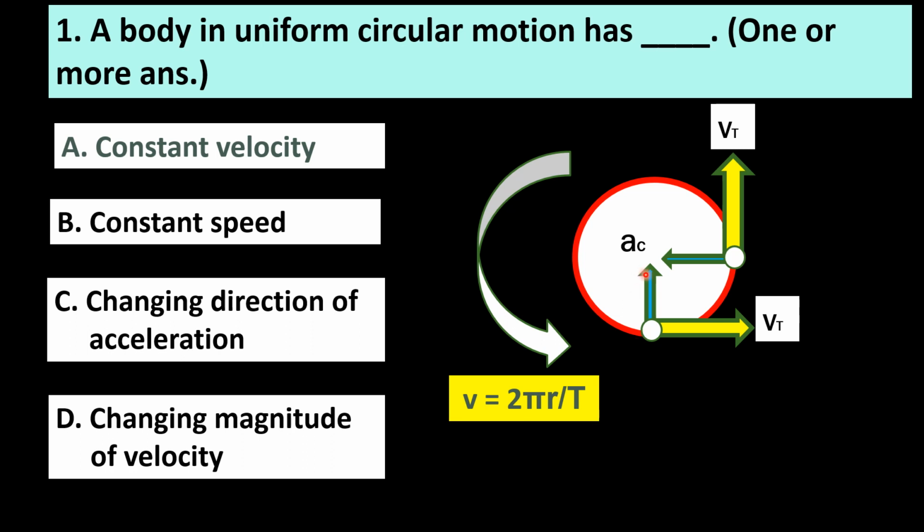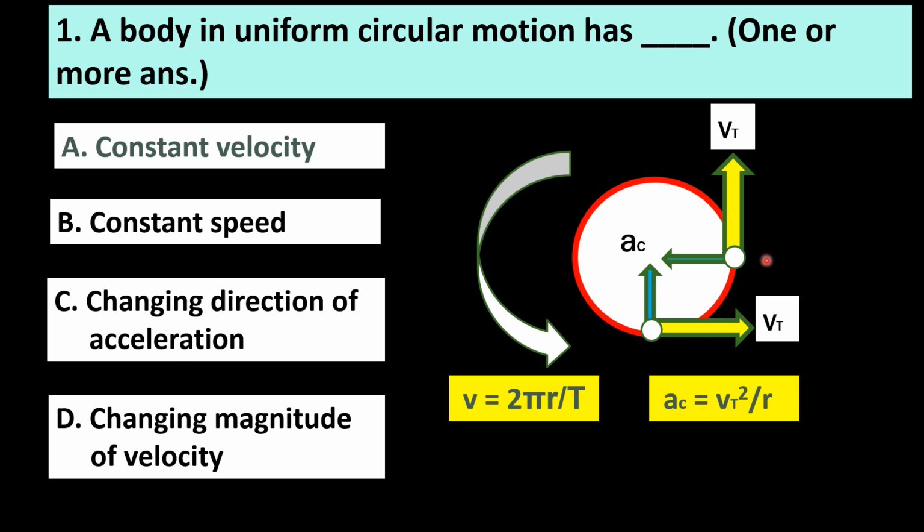How about the centripetal acceleration? How is it expressed? The formula, of course, is a_c, or centripetal acceleration, equal to the square of the tangential velocity divided by the radius r. We emphasize that we're talking about tangential velocity, and for the acceleration, we are talking about the centripetal or central acceleration. What is the relationship between these two quantities?